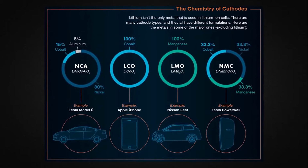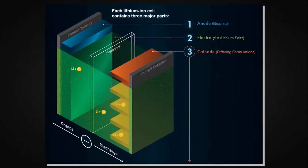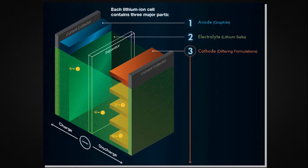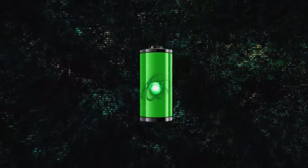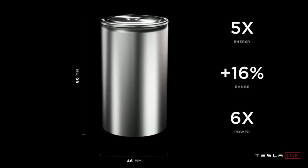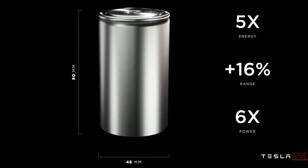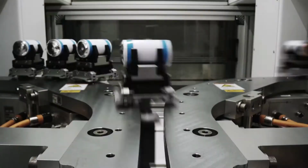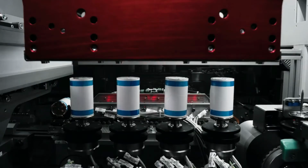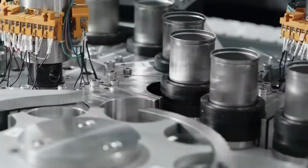Tesla's new batteries will rely on innovations such as low cobalt and cobalt-free battery chemistries, and the use of chemical additives, materials, and coatings that will reduce internal stress and enable batteries to store more energy for longer periods, sources said. The new cells are bigger than Tesla's current cells, measuring 46mm by 80mm, thus the name 4680. In addition to more energy and power, the new cells will result in a 14% reduction in cost per kilowatt at the cell form factor level only, Musk said.